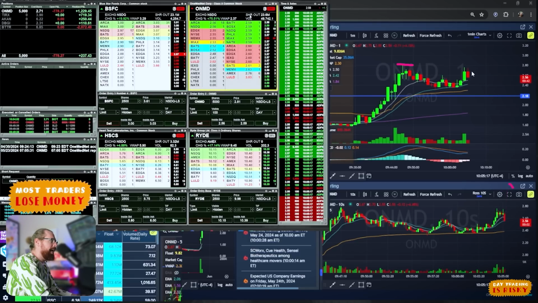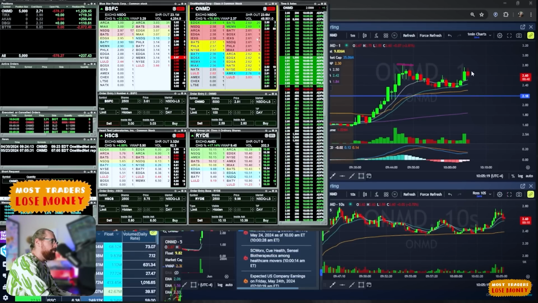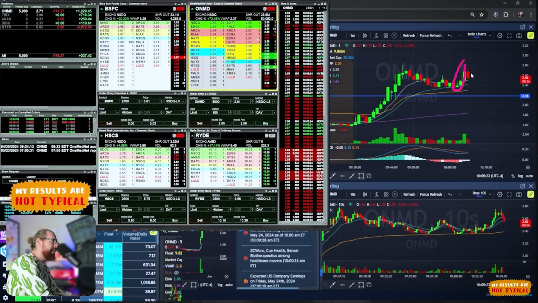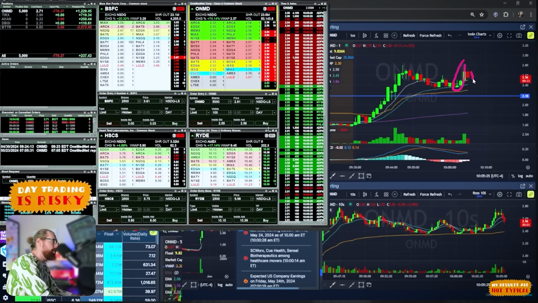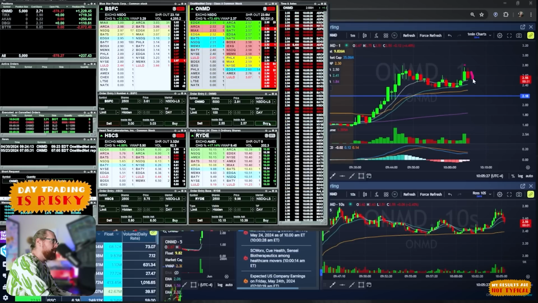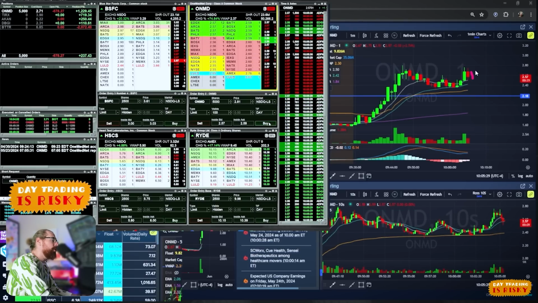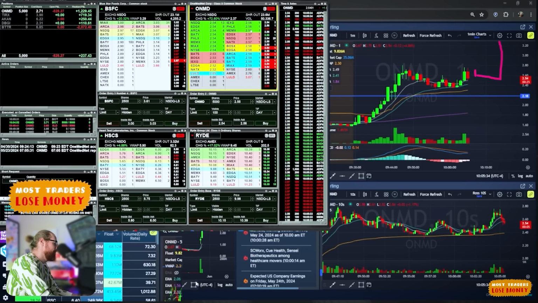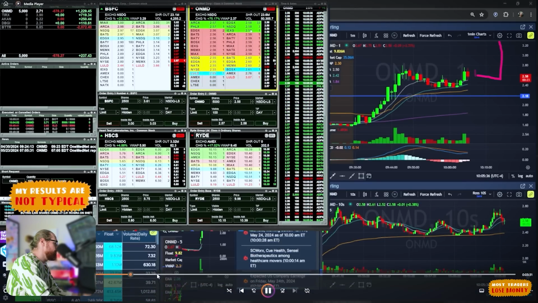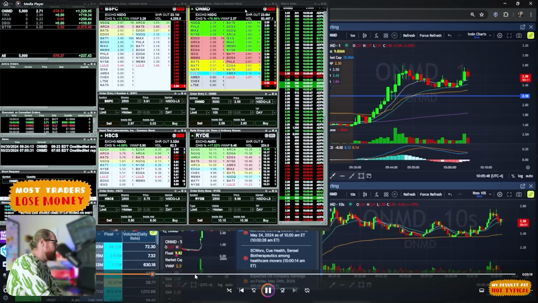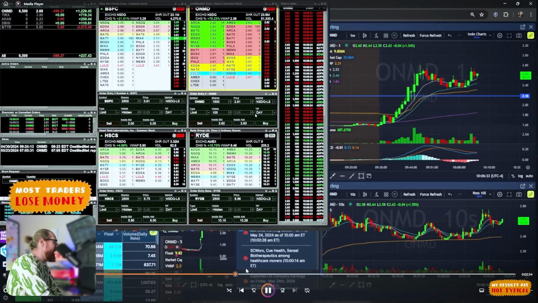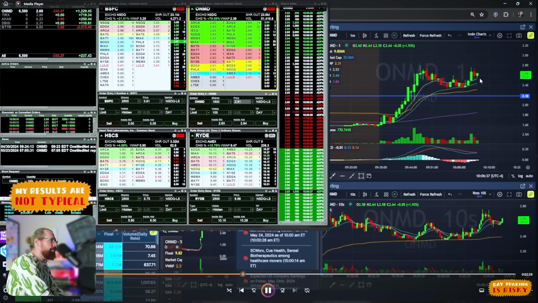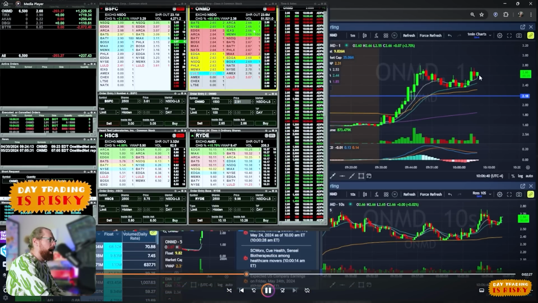And now we form a red candle, which is fine. So we start dipping down. We had 3 green candles in a row. We now have 1 red candle forming. We may have another one that forms. I'm going to add to my position down here. And what I'm going to look for is that first candle that makes the new high and squeezes up. So let's jump this forward just a smidge. All right, so I'm sitting here. I'm going to add to the position. So now I've added to my position, and I'm still looking for that first candle to make a new high.